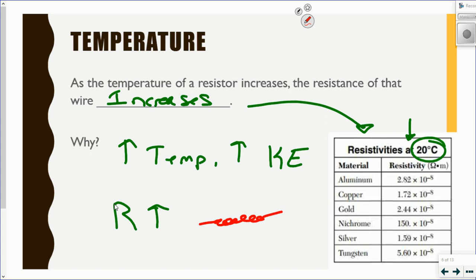Now, toaster ovens are often made out of nickel. You might say, why? Look at the resistivity of this material. It's a lot higher than the resistivity of copper, which means it's going to produce heat a lot more quickly than a copper wire, which is great if you're trying to heat up toast. It all depends on your purpose. If you're trying to charge your cell phone or use your computer, probably high heat is not good for your circuit.